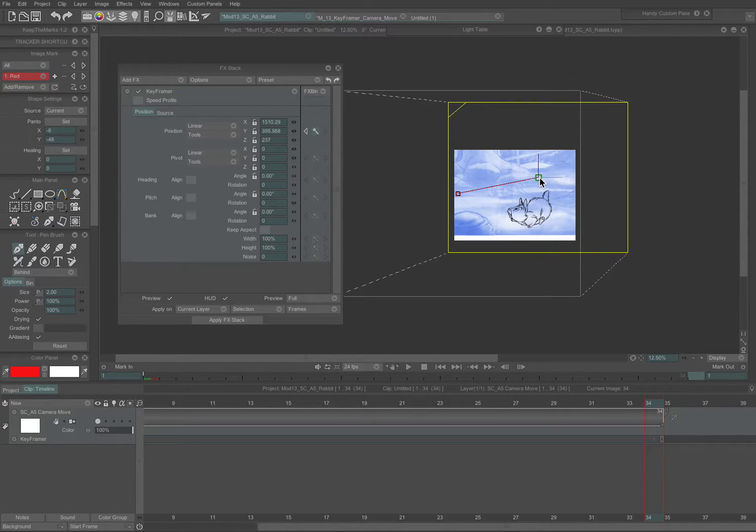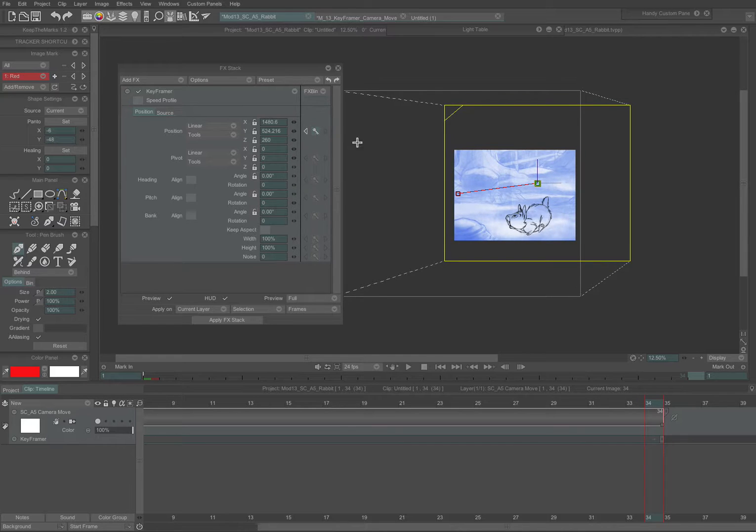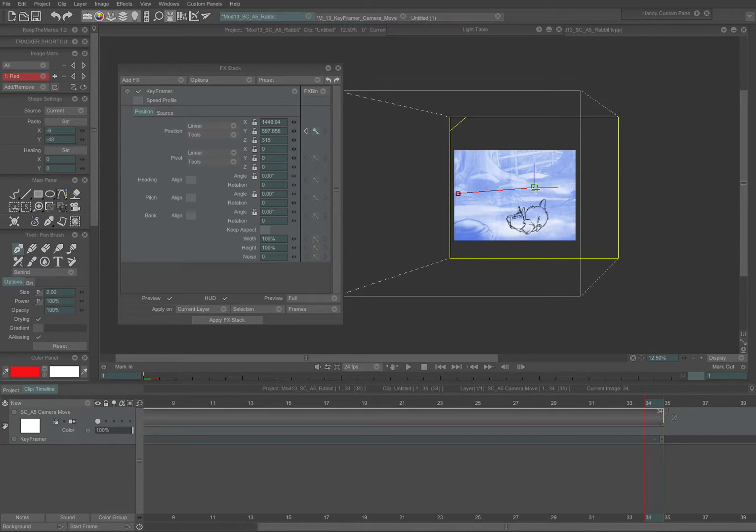Let me just do this. Just drag it down. And I adjust that until it looks like where I want my camera move to end up. And that's equivalent to the 11 field.